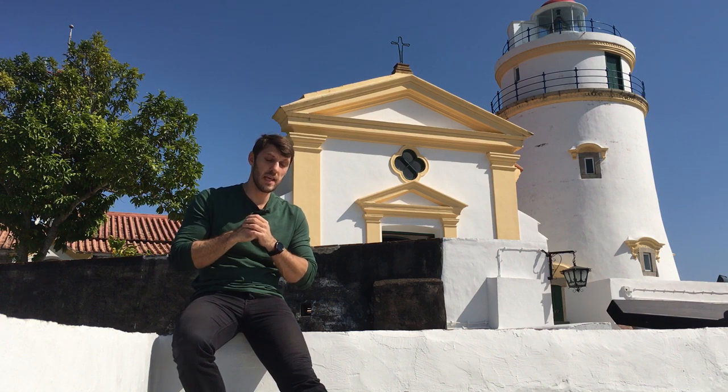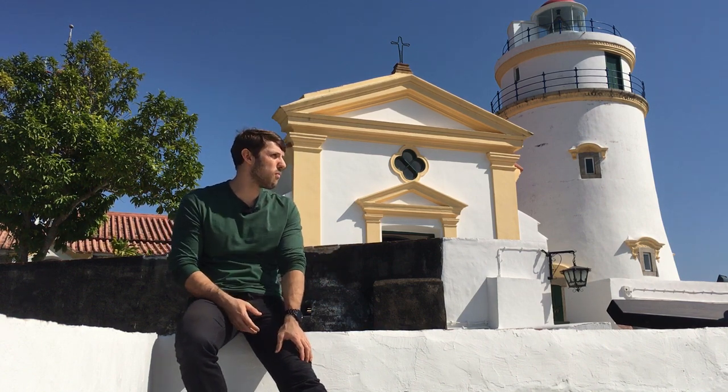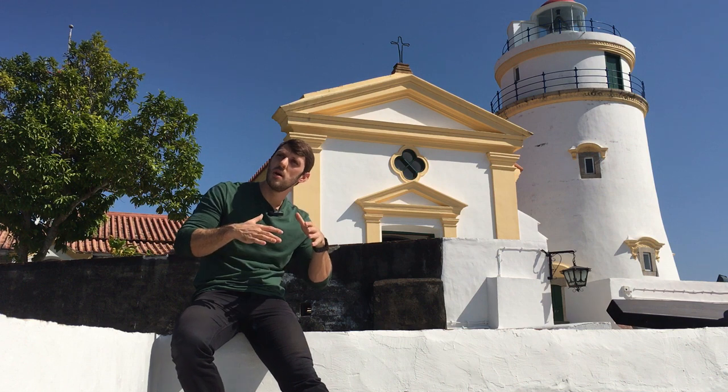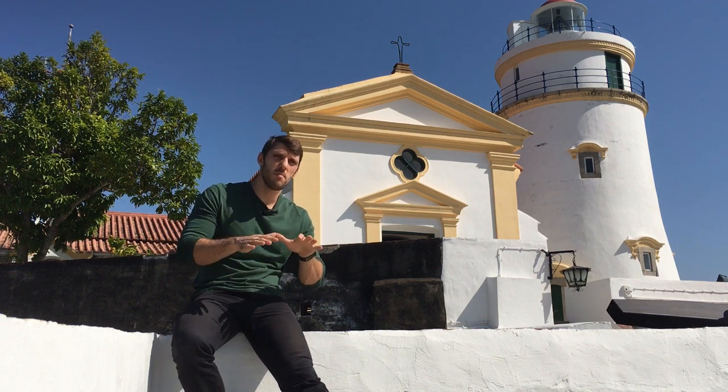However, as I'm going to explore further in this video, there's hardly any hints today. If we come and see the Guia Hill, there's not much indication of what existed here before, because most of these early fortification works done here in the Guia Hill have been demolished, and on top of them, newer fortifications have been built. This is part of one of the complex things about the Guia Hill.